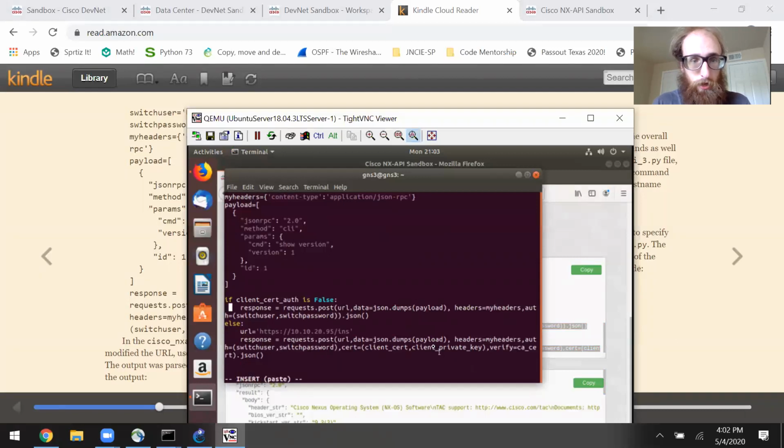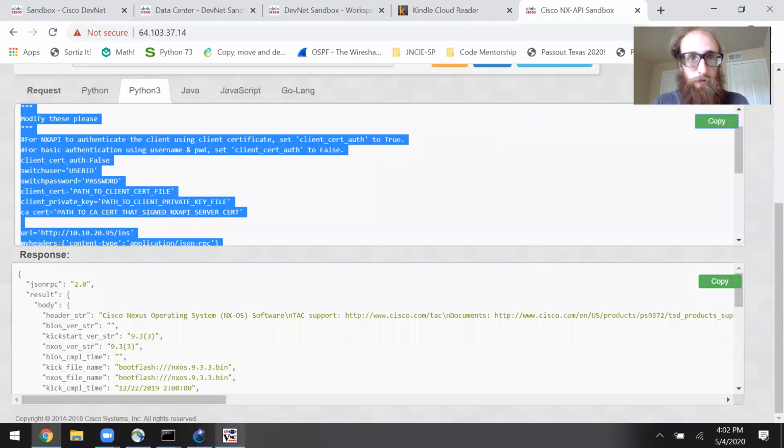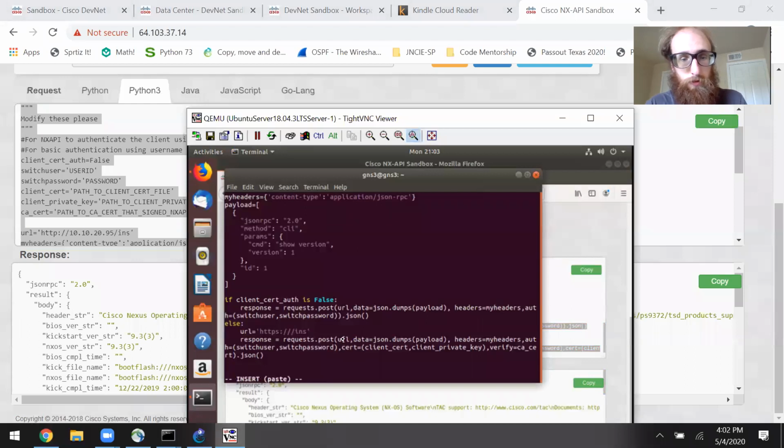And now change this to a valid IP where there's actually a device, which will be this IP here. 64.103.37.14.